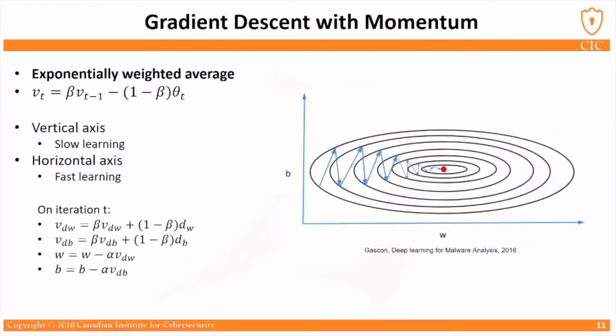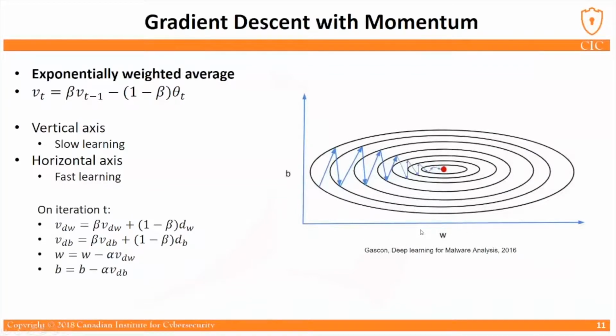There is another algorithm, gradient descent with momentum, that works faster than the standard gradient descent algorithm. It is based on the exponentially weighted average concept. In an exponentially weighted average, if theta is the temperature of a city at time t, we are looking not only at the current temperature but also at the temperature of previous days. So instead of oscillations in the function, we will have a smoother function. Here we can see a contour plot of the error function based on the weights and parameters.